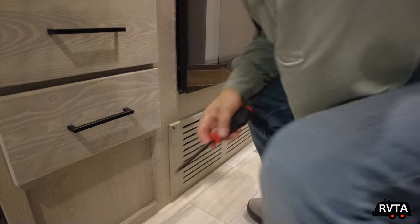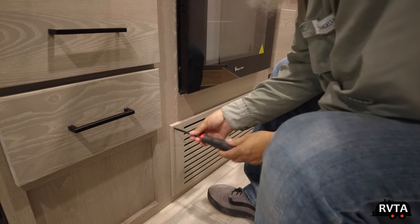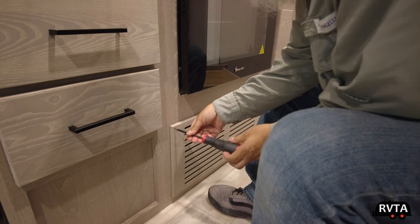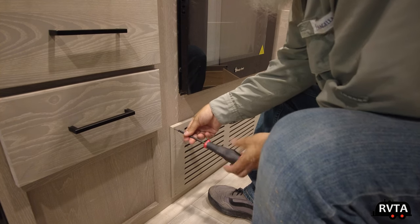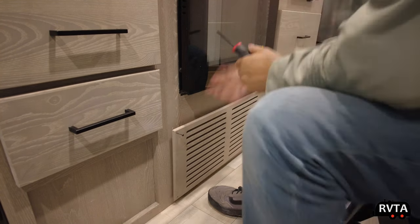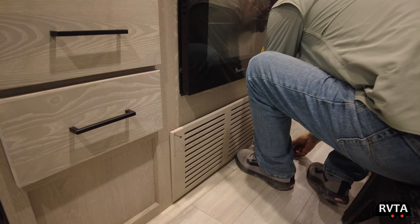Now here's a thing I saw from the other side where I was doing the slides and drawers and the magnets on the other side. I noticed a piece was not where it's supposed to be. There's a plate that goes in front of this heater element, and maybe you can help me out there if you have any understanding what I should do. Should I put it back in place or just leave it open? I don't know. I'm not an HVAC expert.